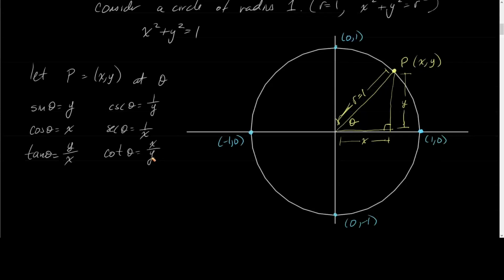All right. So if we have any point on the unit circle itself, we can figure out, based on this angle, what the coordinates would be, or what the values of the trig functions would be. So that's where the unit circle comes in. I will make a note here for some of these. In here, y cannot be equal to 0. In here, x cannot be equal to 0. In this one, y cannot be equal to 0, and in this one, x cannot be equal to 0. That's because our denominators can never be 0.